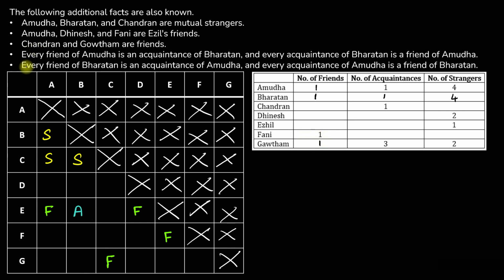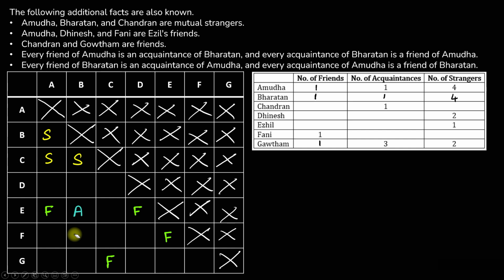Fine. So based on these 2 points, let's figure out, can A and B both be friends or not, or both can be acquaintances, or what will be the relationship? Let's consider F. If we consider F, what would be the relationship of F with A or B? Okay. If F is a friend of A, then F will end up with two friends. So basically F cannot be friend. F already has a friend, that is E, and only one friend is allowed for F. So F cannot be a friend with A, F cannot be a friend with B as well.